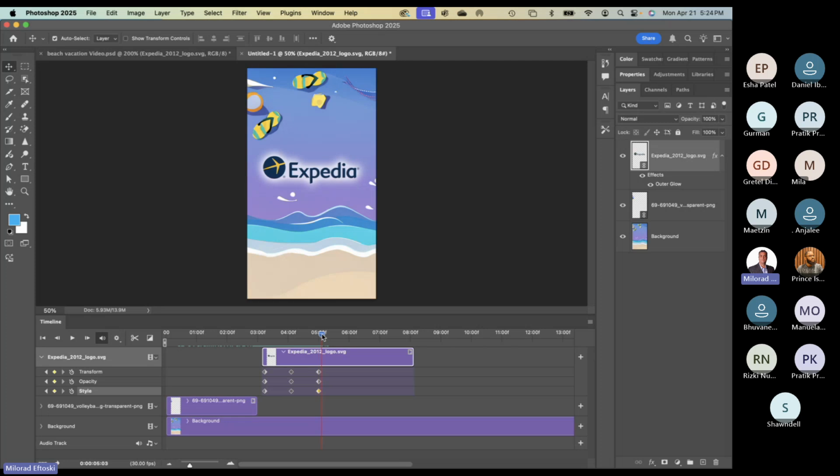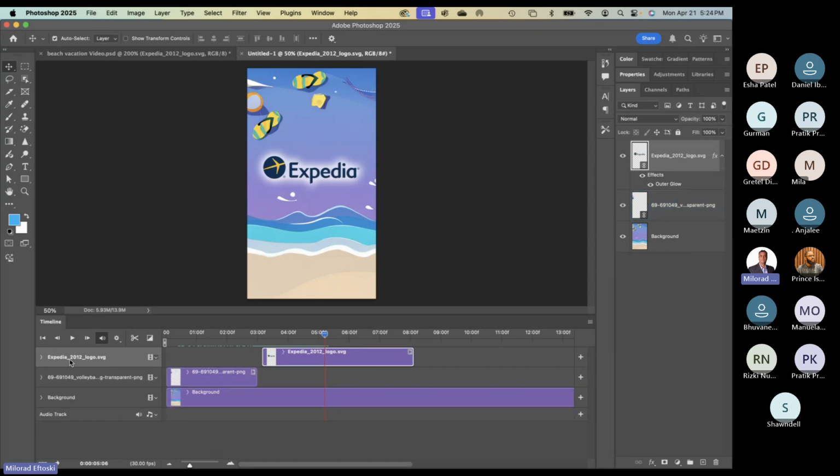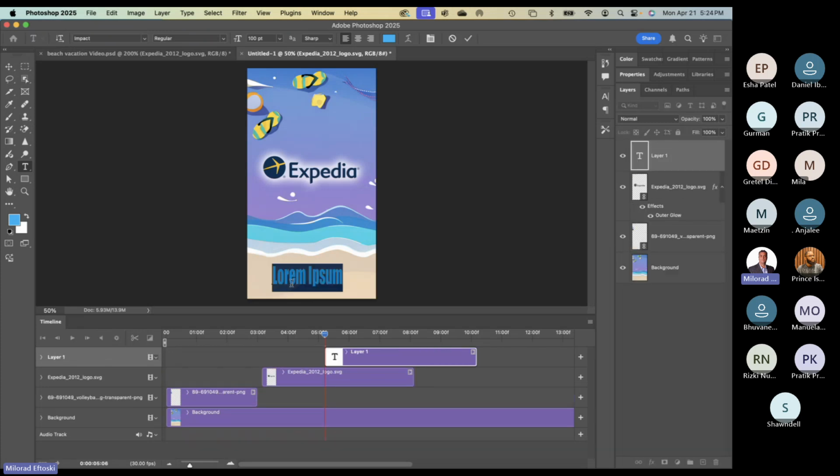Let's go further out away from the keyframes around here somewhere. And there I'm going to introduce the new cast member. So I'm going to close this timeline as well. Insert a new layer by simply using my text tool. I'll create just a normal horizontal text tool. I'm going to click over here and just hit Command V, which is made to travel. Not too big of a fan of the font there.